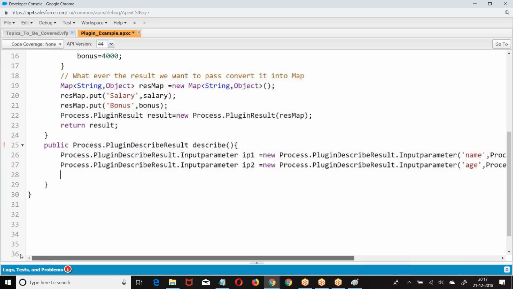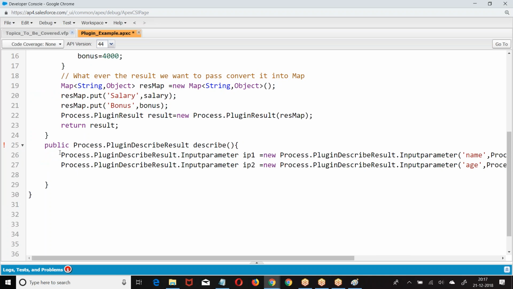We have input parameter, output parameter. These are the two input parameters. Put them in the list.